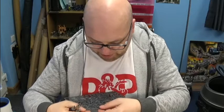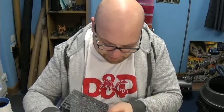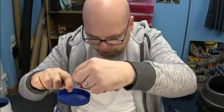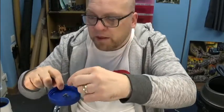We want his head, 43. And 12 for the mohawk. The mohawks are separate on this, you see. Actually, I'm going to use this dish. Here's a little tip for you. Cut off your little bits from your sprue and put them in here, like for your sub-assemblies and whatever. Don't lose them so much then. I'm terrible at losing stuff, but put them in a little pot. 48, right. So I'm looking for 48, which is a head, supposedly. Aha, here we are. Yeah, you've got variations there.